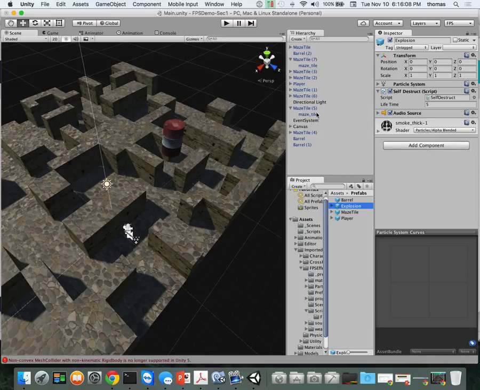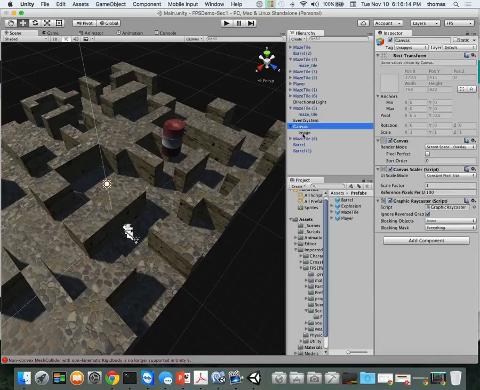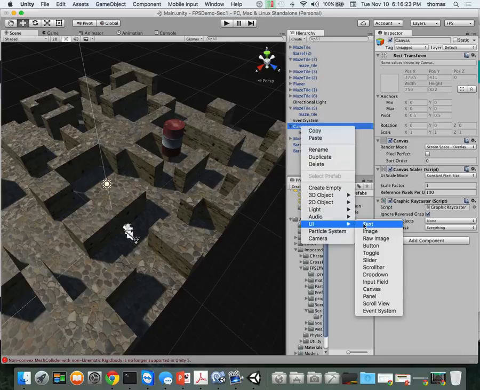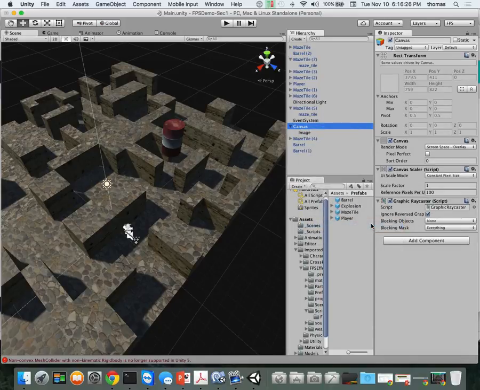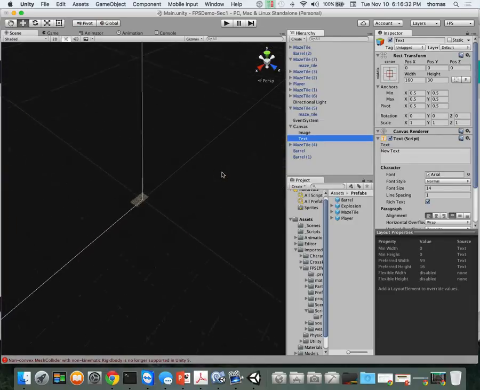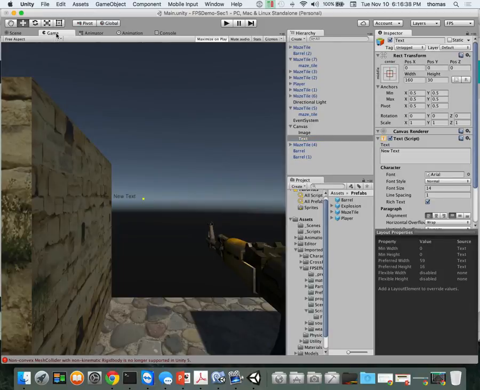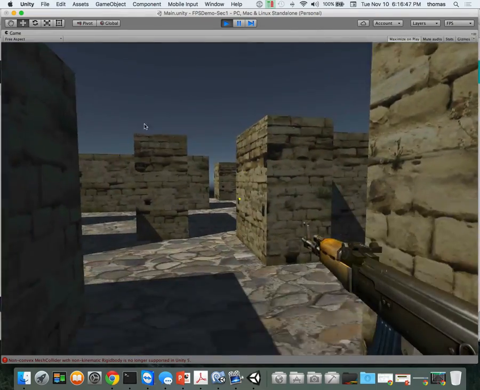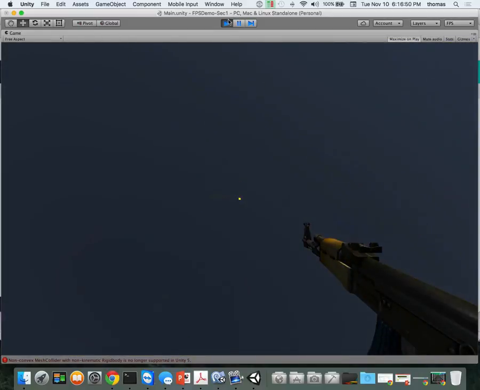So one thing to note is we have our canvas, right? And we have a bunch of other stuff around it. But in our canvas, we have an image. Let's add a text object in here as well. So I'm going to add in a UI text. And there it is. If I want to look at the text object, it's way out here, right? This is our text object, and if I look at the game itself, the text appears in the middle, right? There's the text, new text. So if I was to play this thing, you see the text will follow us around everywhere. So that's how it works.